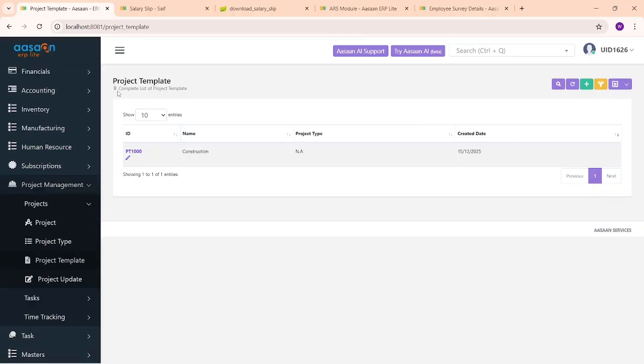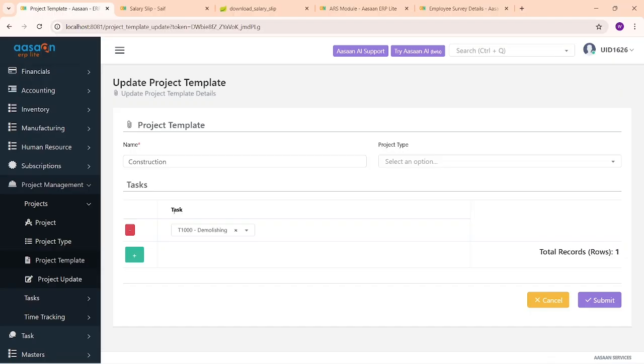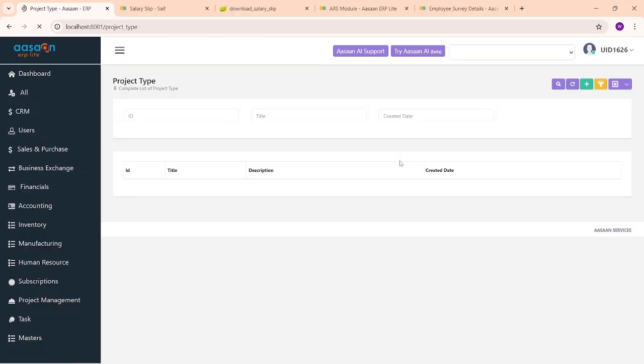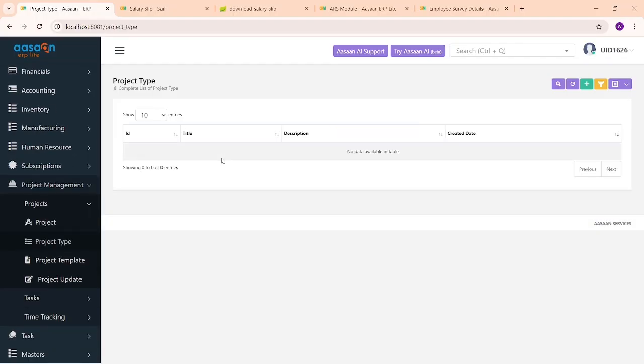Here, as you can see, I have already created one template. If you want to create a new one, you will simply click on the plus button. Here in the construction template I have created, I have attached the task that if the project type is construction, then demolition will be one of its tasks. Then in project type, you can create the types of project that you will be dealing with. Currently none of it is created. I'll create one here.